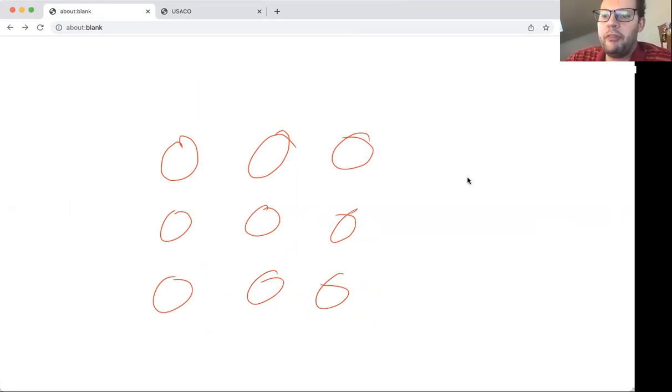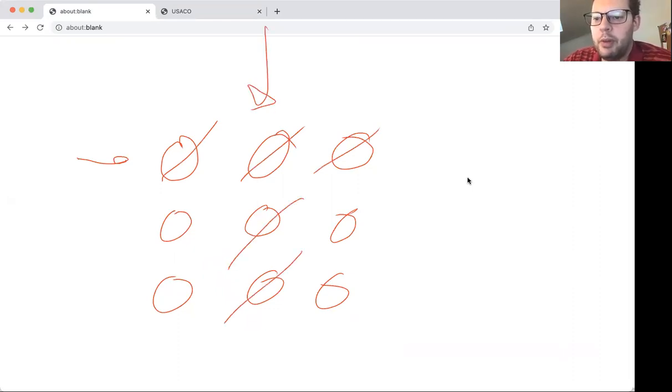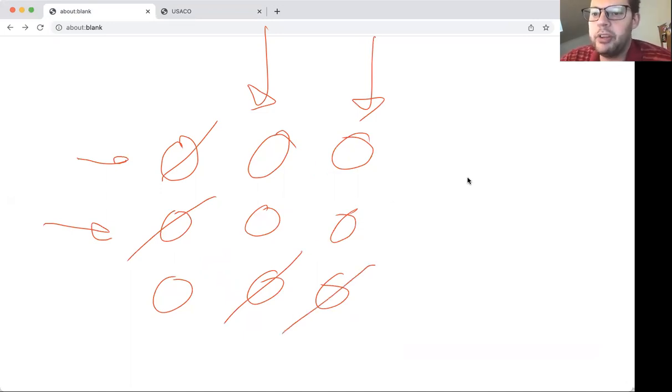For example, if I wanted to try and create something that's scrambled, I could flip this and I would go flip, flip, flip. I could flip that column, which would go flip, flip, and then unflip the top. I could flip the middle, so I would have flip, flip, and this one would be unflipped. I could flip the right side here, and then flip, flip, and flip. Okay, then I've left arrows where I did the flips.